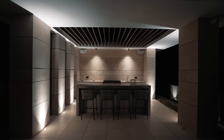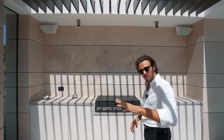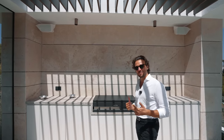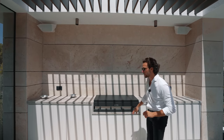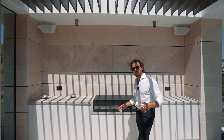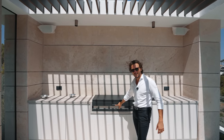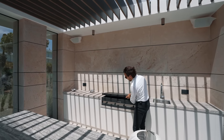I'm laughing because we have a barbecue set up from Fokker. We already did that joke once in another home created by Arc to Fantastic Homes. And this is an Italian company, so probably like Fokker. How would you say it in Italian? Anyways, you have a barbecue set up by them here.